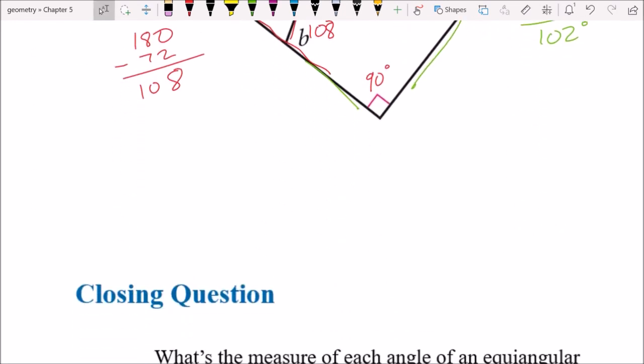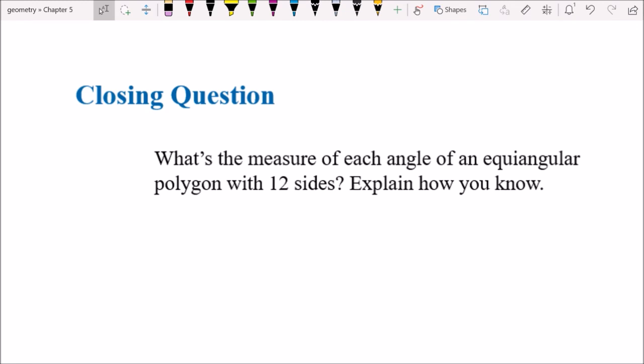Let's try another one. Here's a worded question. And here it is. What's the measure of each angle of an equiangular polygon with 12 sides? Explain how you know. Okay, guys, there's that word equiangular. And let's identify what the question's asking. They want the measure of each angle. They're not asking for the sum total. They're asking how many degrees in each individual angle. Feel free to pause the video and give this question a try. Alright. So, for each angle, we have that formula from above. N minus 2 times 180 divided by N. And they told us the number of sides. We even wrote down above that it only works if the shape is equiangular. And they told us it was. So, that's awesome. And so, now all we have to do is plug a 12 into here.